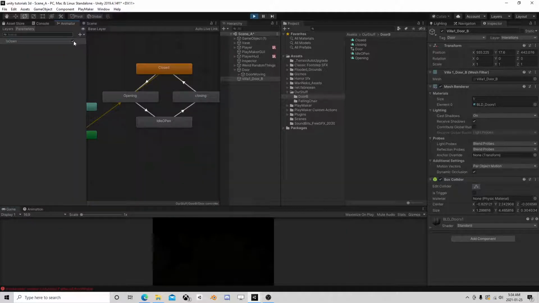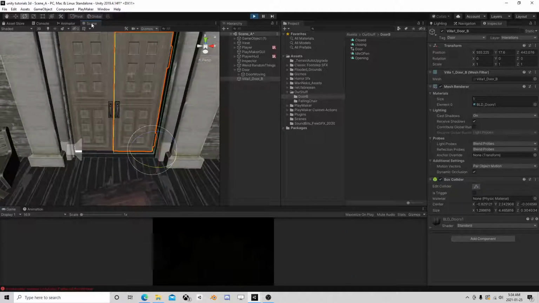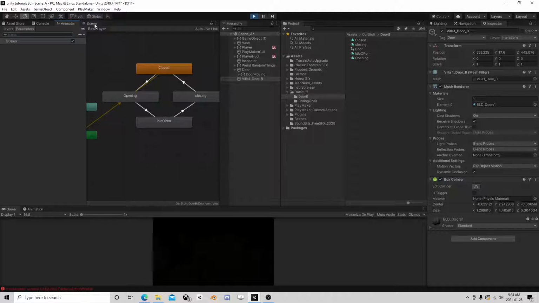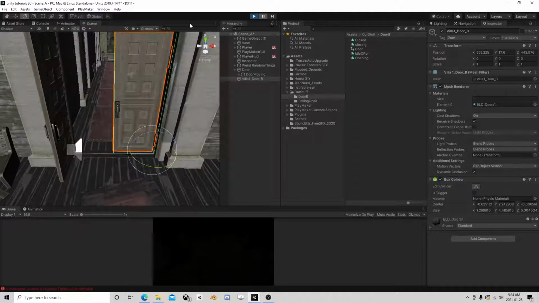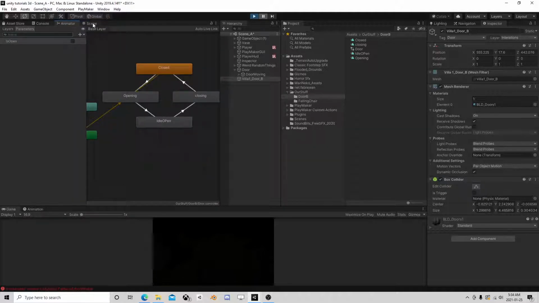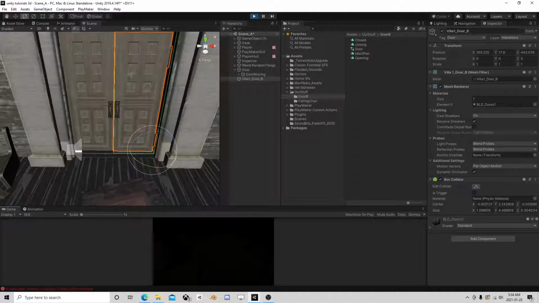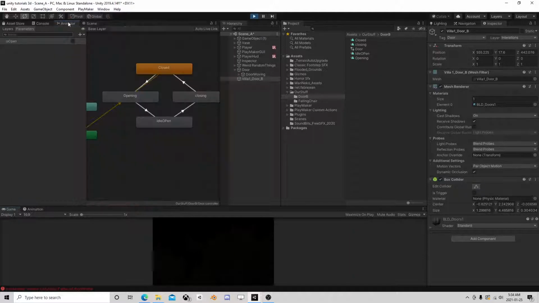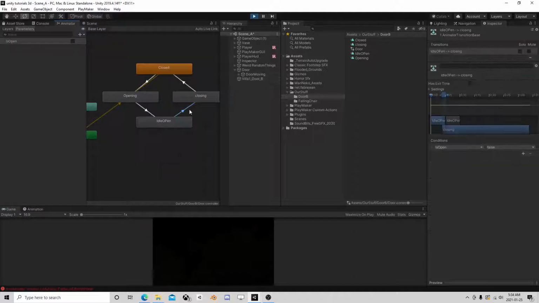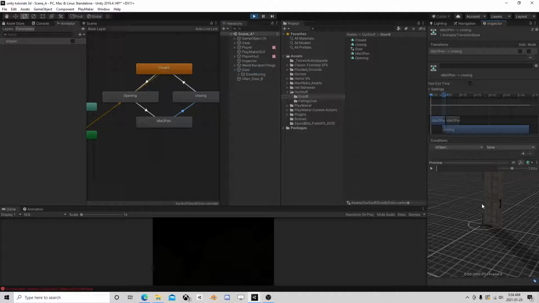And if I hit, okay, that was super fast. Okay, so open, pause, animator, off, scene. Oh, that was very rough. Very, very rough. Because what do we have here? Where's our door? Near our door.